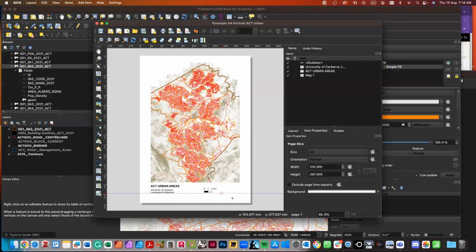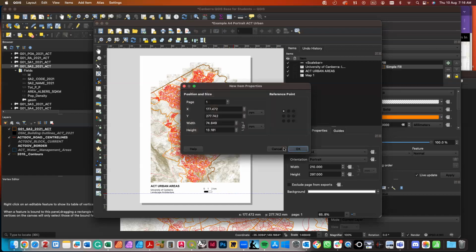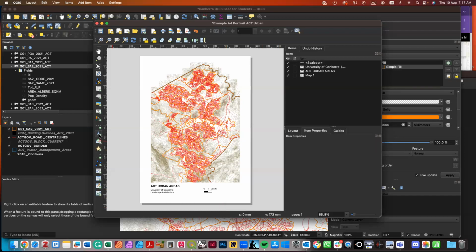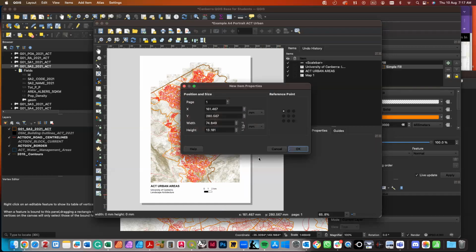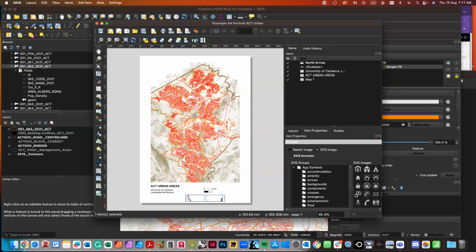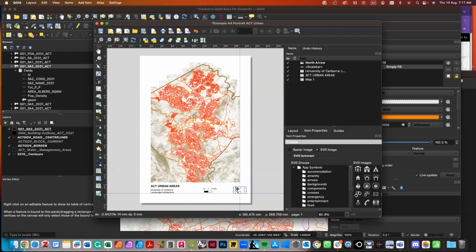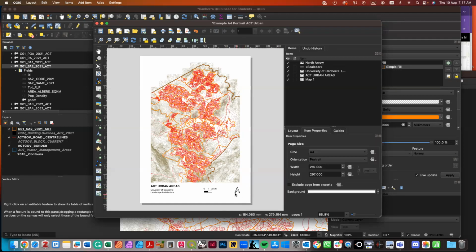Let's put another thing on there. Let's get a north point on there. I'm going to do it this time to the right so that I can justify it to the right. Oh, that didn't work. Let's try it again. What happens if its reference point is up there? Okay, still not giving a huge amount. What's our symbol? What do we like? I guess that will do. Let's just get this done. So then we've got a map. That's the basic way we make a map.